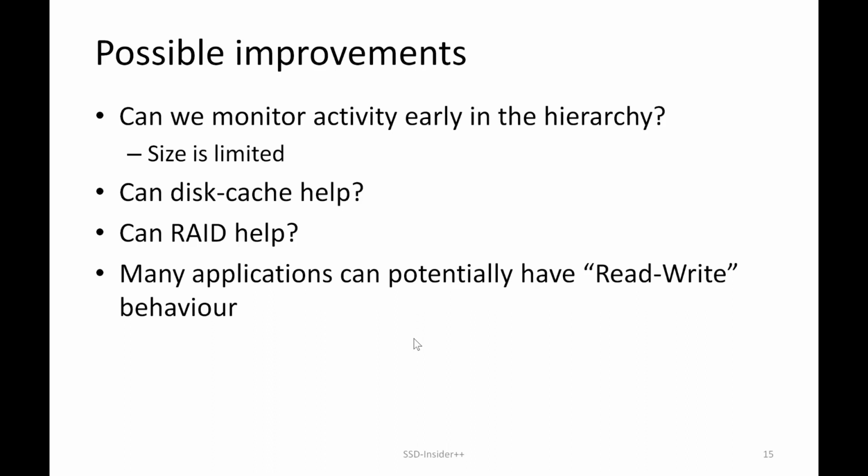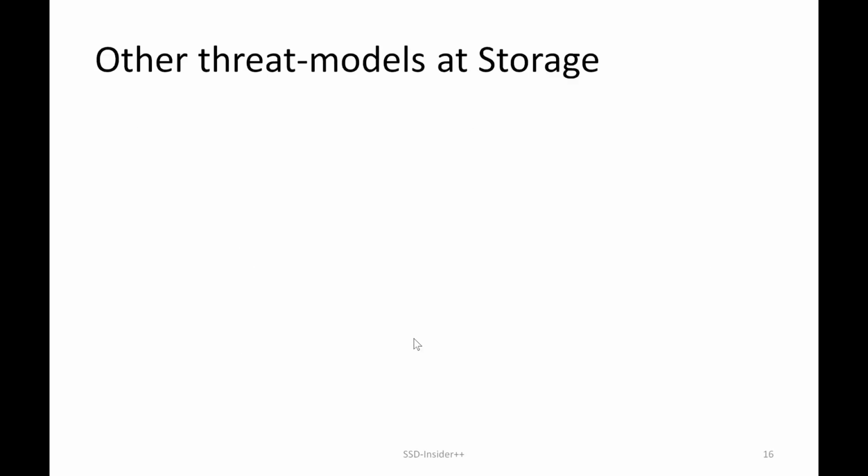And in general, many of the applications can potentially have this read-write behavior, right? Now, when we run ransomware along with such applications, the features that the authors have proposed might not even work. So maybe a better set of metrics or features is needed, but that would require you to run the normal applications along with the ransomware and see where these metrics are failing, right? Better classification, that's what I wanted to take away from that.